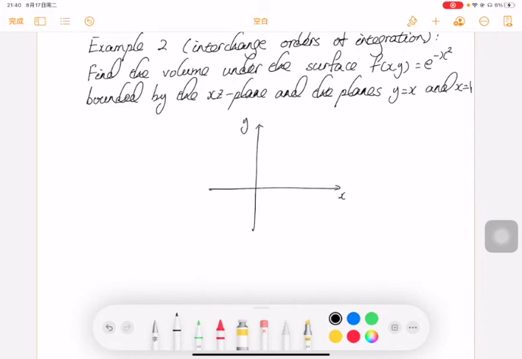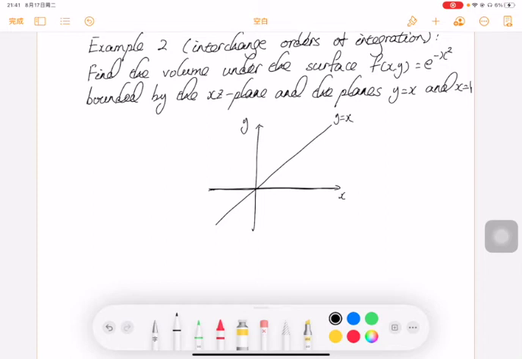Sorry, I mean y equals 0, so the x-axis. Because the xz plane is defined by y equals 0, if you imagine it, it would be a plane coming out of the paper, but perpendicular and intersecting the paper at the x-axis. And then the plane y equals x, again, since it doesn't depend on z, the height, at all, it will be a plane that intersects the paper with the straight line y equals x and comes out of the paper. This is y equals x, sorry.